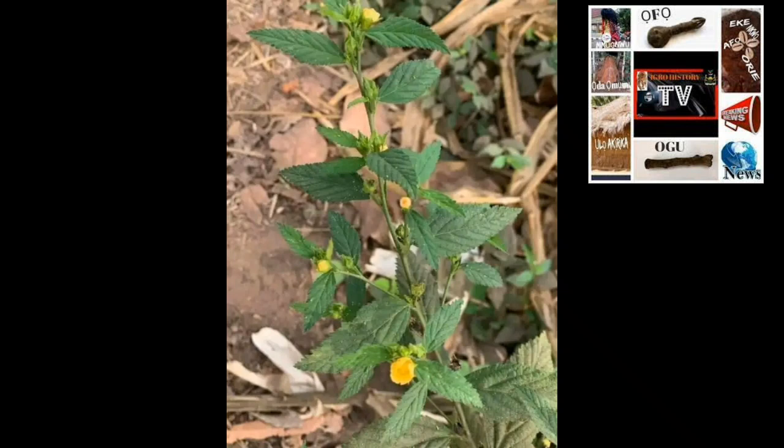That is how you will be doing it for 7 days, with 1 leaf and 4 alligator pepper seeds every day, at the same time of the evening you started the first one. And remember, you must always go to the same stubborn grass you started with. As you start doing it, please always avoid sexual intercourse all throughout the 7 days.